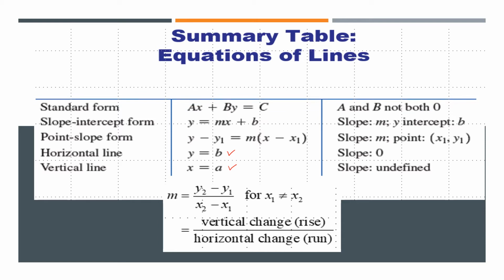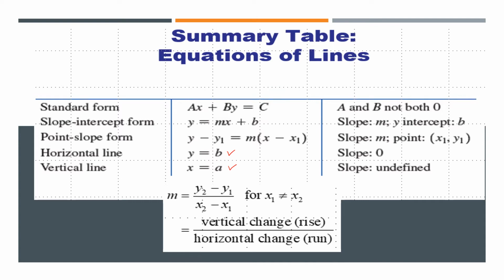When we talk about straight lines, we know that it is linear in terms of two variables x and y, and the standard form is ax plus by equal to c. The slope-intercept form is y is equal to mx plus b, where m is the slope and b is the intercept. Suppose I am taking 2 points x1, y1 and x2, y2, then the slope will be the difference between the y coordinates divided by the difference between the x coordinates, or the vertical change divided by the horizontal change, or rise over run.